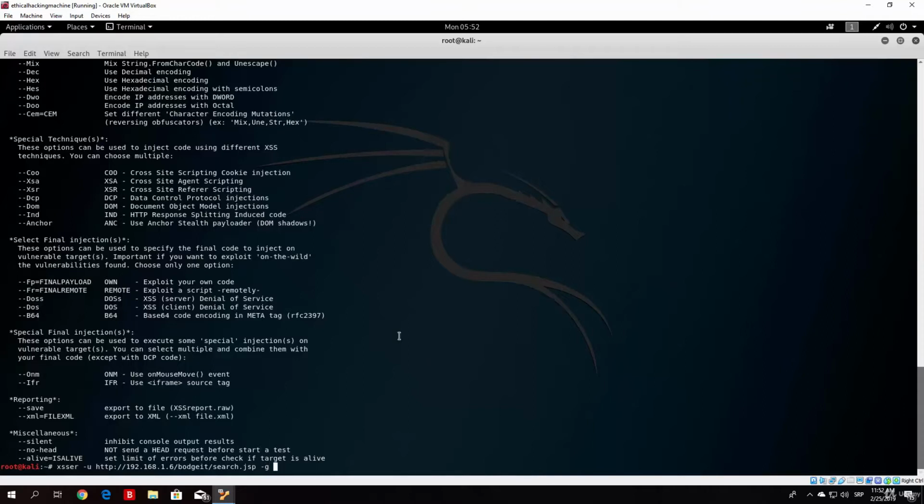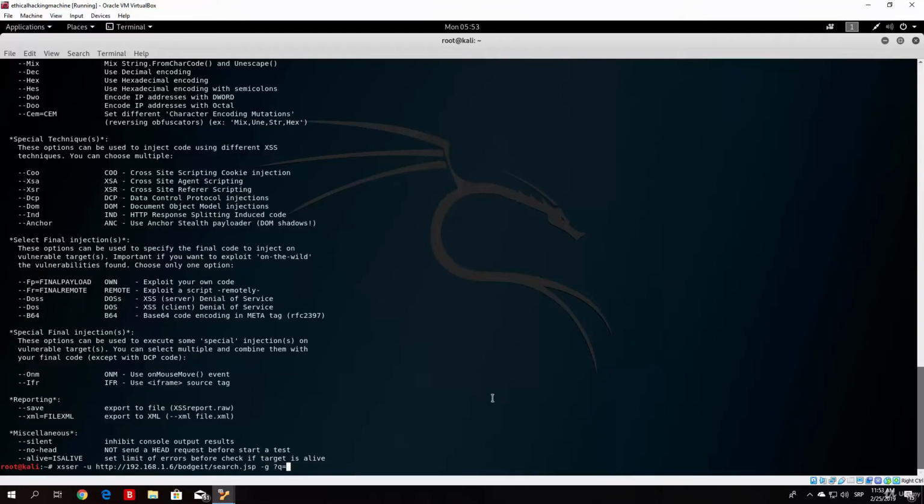-g for the GET method, and we want to add the parameter that we want to scan. So let me just find my question mark, not really sure where it is. There it is. And then q equals. So it is scanning using method GET, and it is scanning parameter q. So let us try to run this. It will basically add any scripts that it will run on the server in the parameter q. I believe that's how this should be specified.